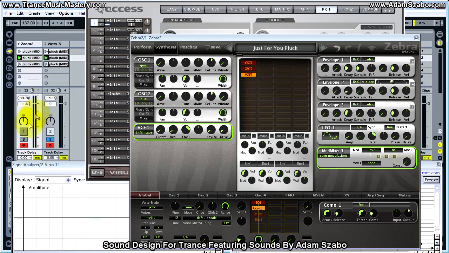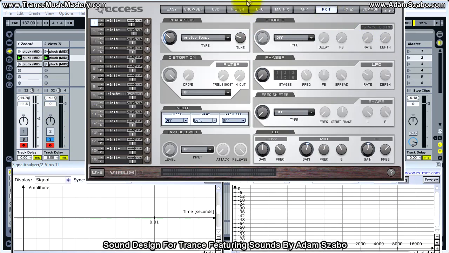The Zebra 2 sounds a little darker, so I'm going to make another EQ adjustment on the Virus. Okay, I think those are pretty close.